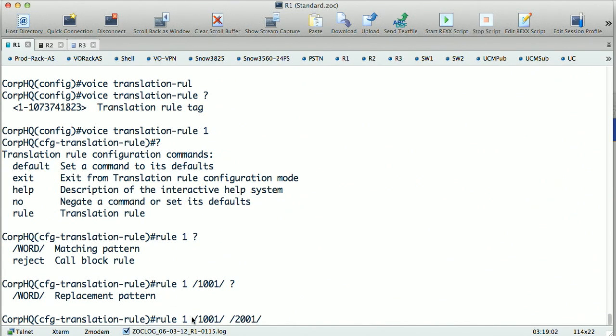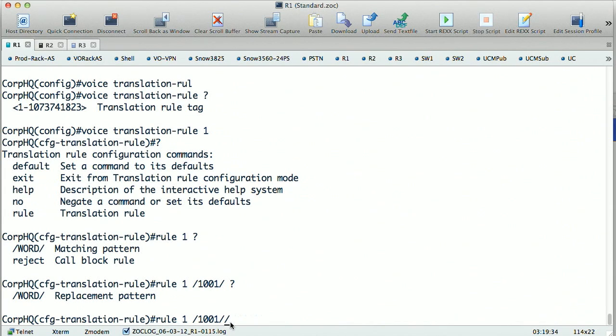So right now, if I applied this somewhere and it was in the proper place, if you dialed 1001, it would transform it to 2001. So the 2 forward slashes are simply what are known as delimiters, but there's something that iOS requires us to put in. You don't really have to understand why per se. Look up the word delimiter if you don't understand it, but you simply do have to accept it.